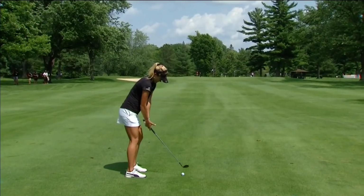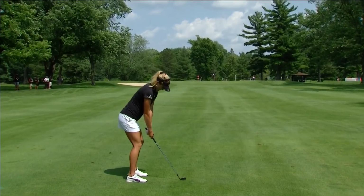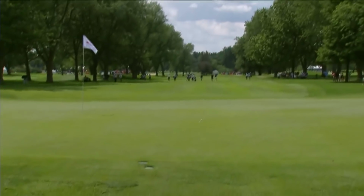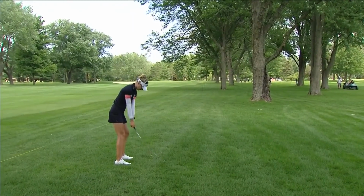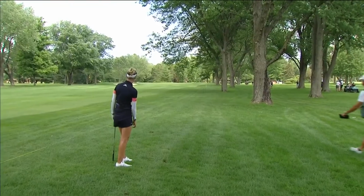Yeah, just 139, as I mentioned. Just the last couple steps past this hole, it just goes away, but it's straight downwind. Tough to judge. It's coming in nice and high and on a good line if it's the right club. She didn't look thrilled with it, did she? Or else something distracted her. Here's Nelly. Similar shot. Ooh, another beauty. Just be the right weight.